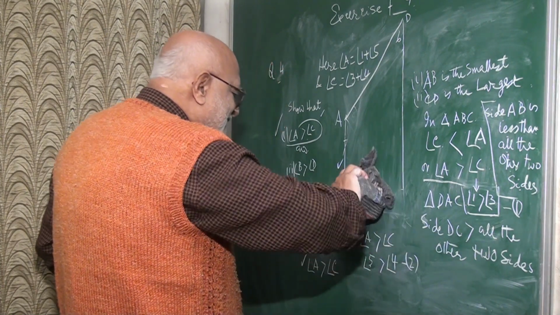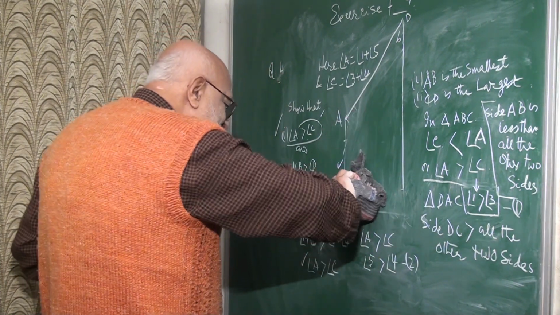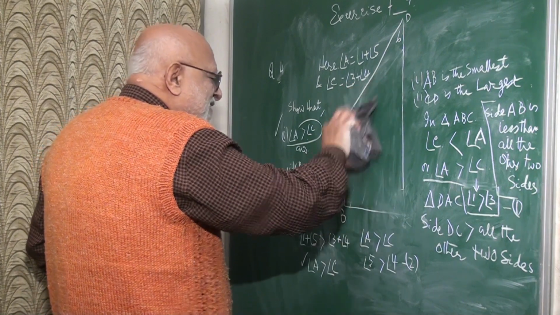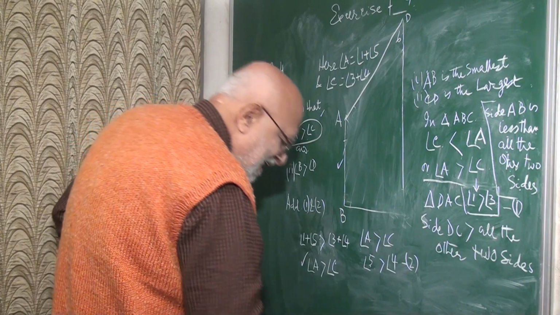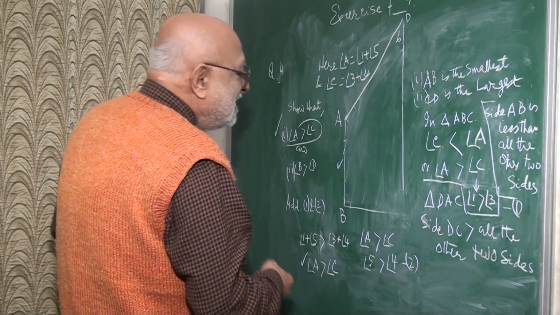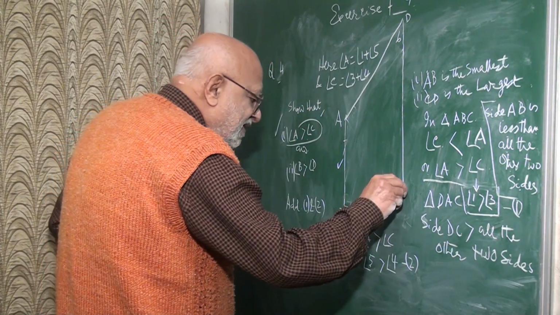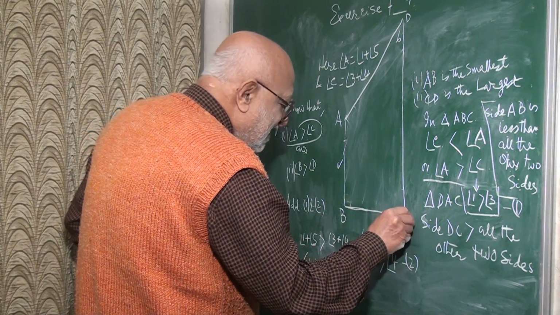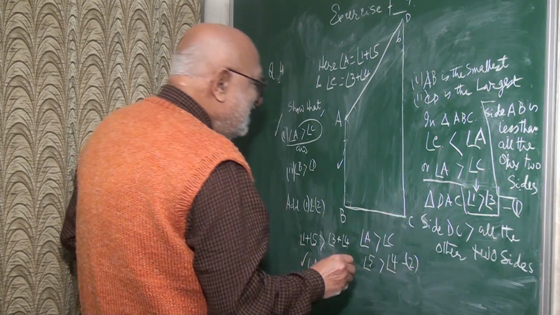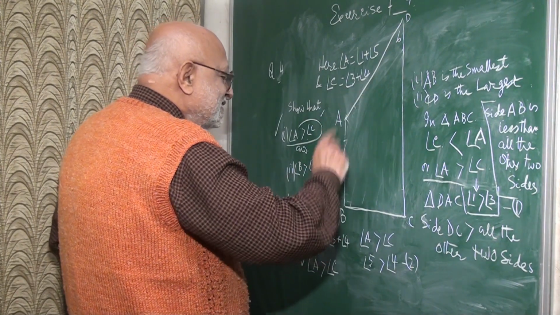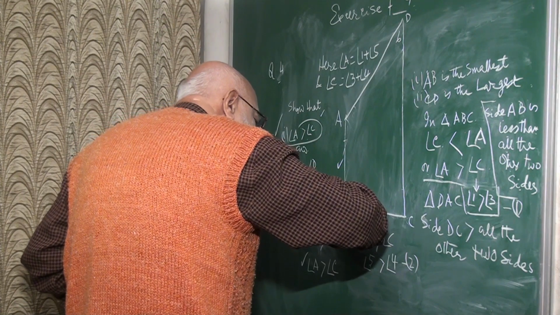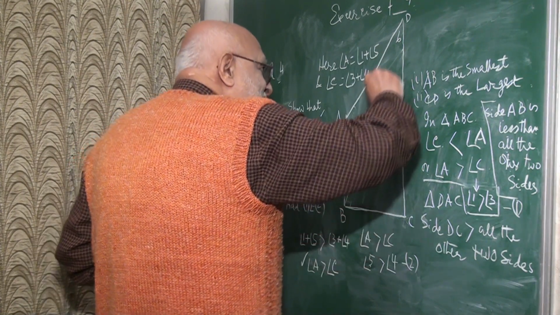Okay, now let us see how I have to use it. I will leave the main figure. I don't want to erase the whole part of it because that will not serve any purpose and you will not be able to find out the connections. Okay, this is C and this is A and this thing, the 6, I'll let it remain there. And I will now join, you have to join B and D.